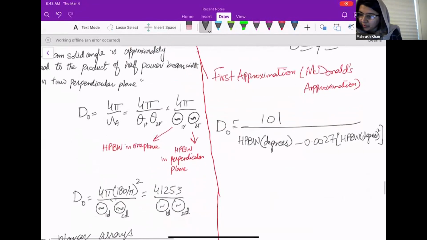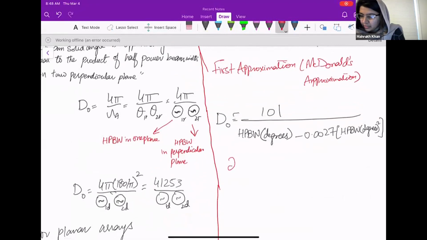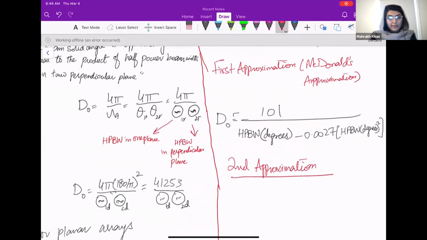But in the Poisson approximation, the difference between both approximations is that the first approximation is more accurate with minor lobes, but the second approximation is more accurate with minor lobes of very, very low intensity. So it's more towards the ideal scenario, the second approximation. And that is Poisson's approximation.